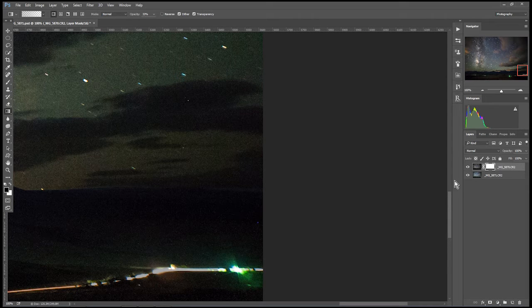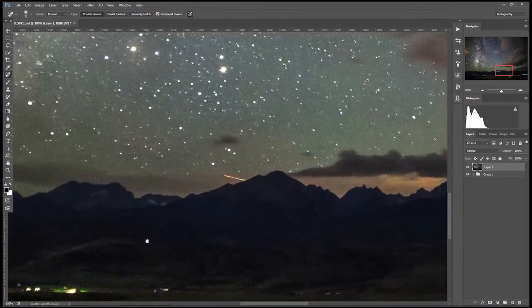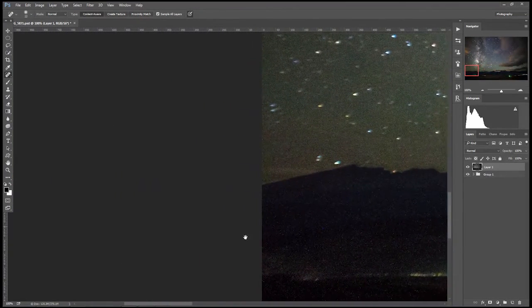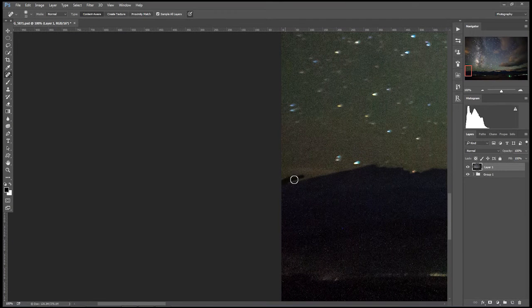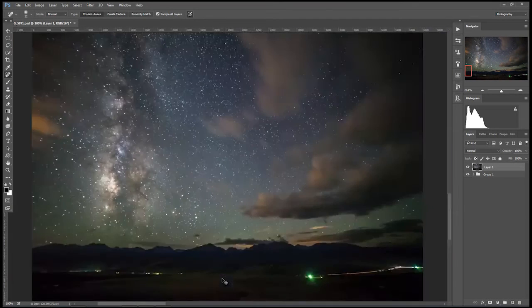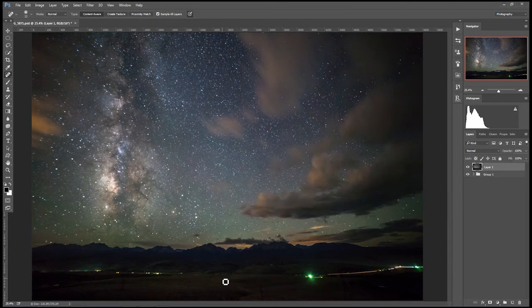Just real quick, shift-click to select both layers, and press Control G to group them. Now you've got both photos that you used for blending in one group. And stamp the layer, Control Alt Shift E again, and go to the Spot Healing Brush tool and just come in here real quick. Just any tool that'll help clean these lines up and blend in. That's a cloud, that's fine. It'll work. And there's one little spot over here that'll take care of it. Yeah, that's actually not that bad, to be honest. Not too concerned. That'll work right there. Boom. See? That's how you merge two photos.